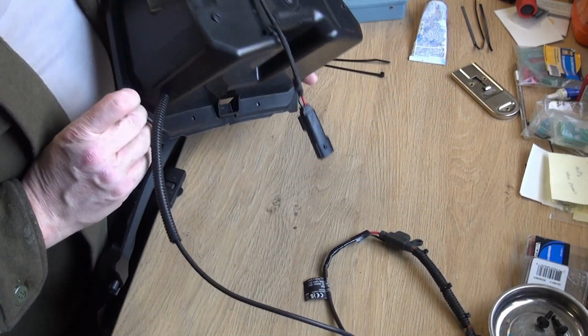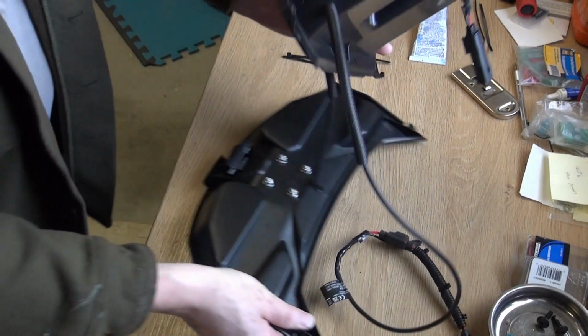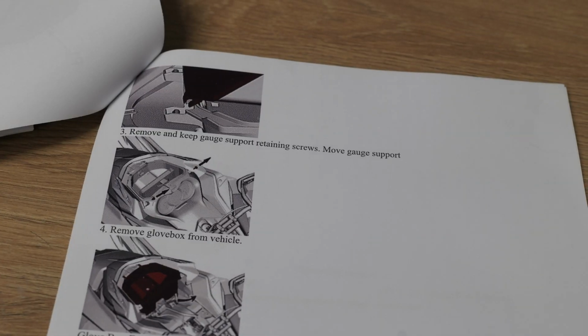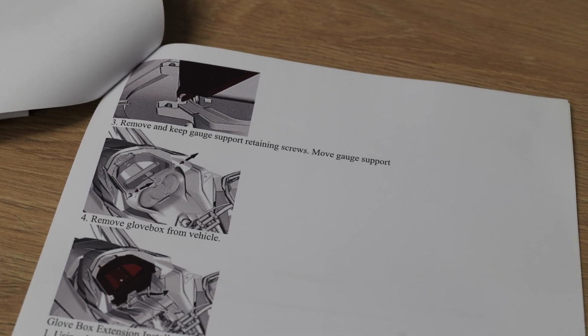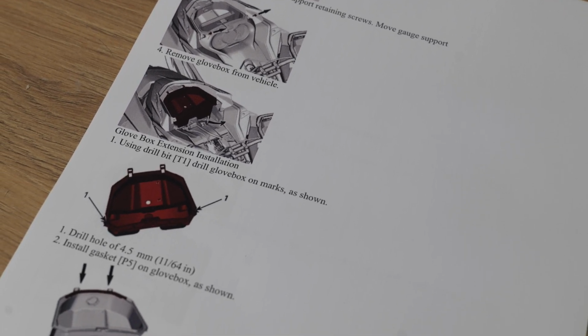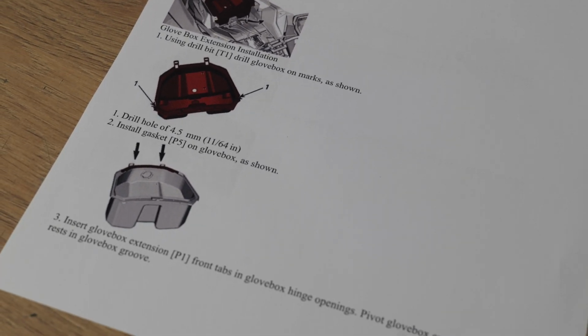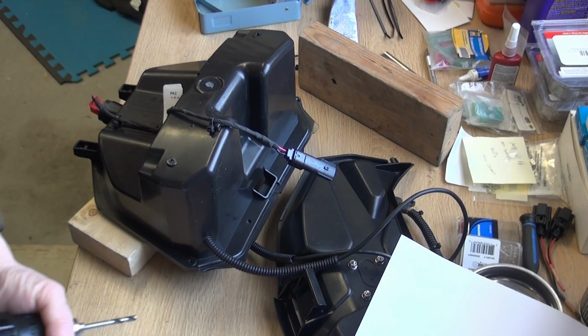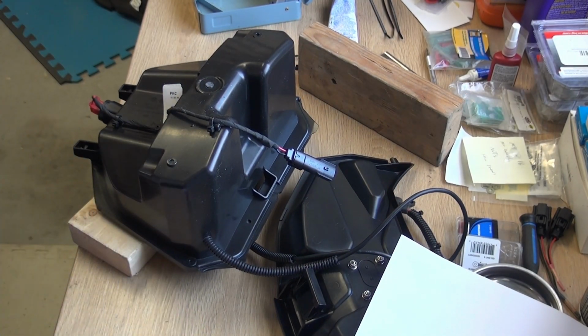We will need to drill the holes on this though. That's the only thing I forgot to do. Drill those holes. All right. Let's take a look at the instructions and see what hole I have to drill for that. I think I'm going to go small through here, and then I'll drill it out from the top a little wider.